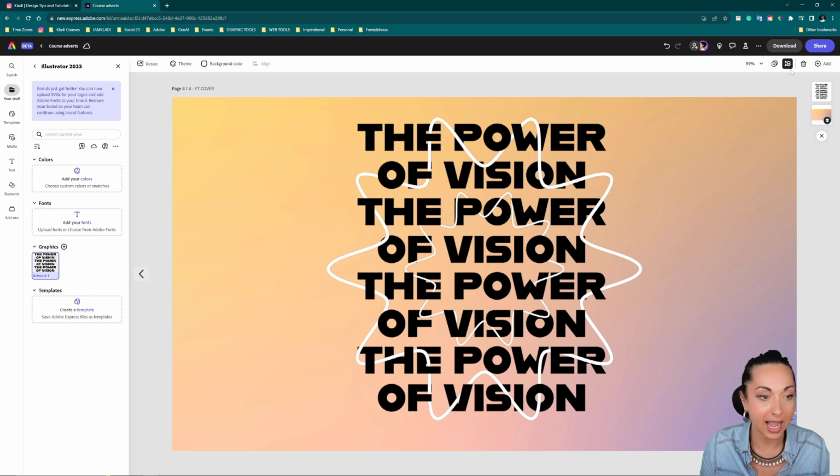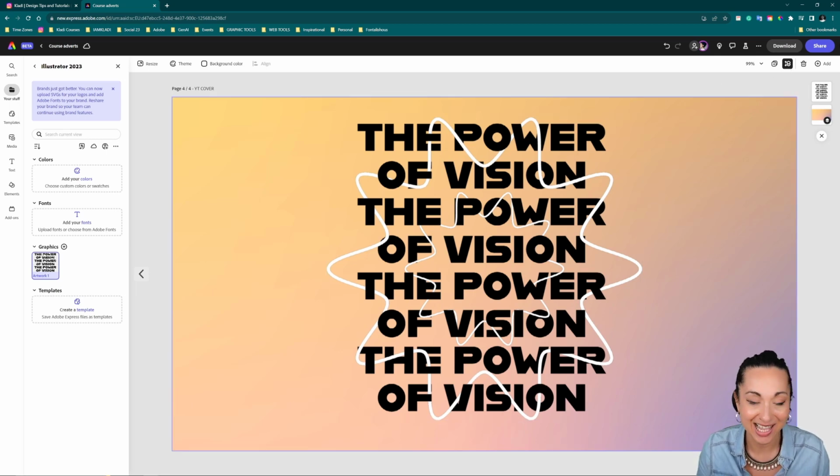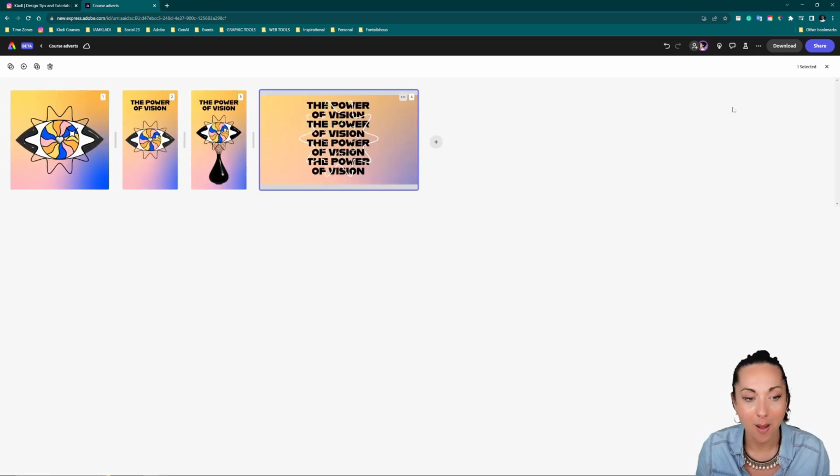Okay, so that's absolutely mind-blowing. And if you're wondering, is that only one document? Yes, all these pages are all part of one single document. You can imagine, you can do as many as you want.